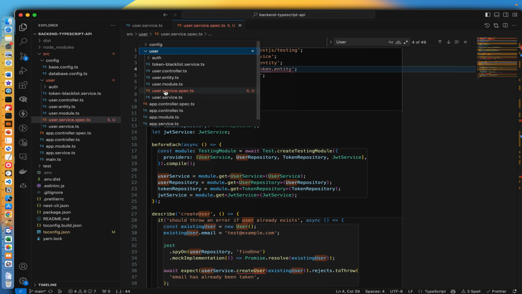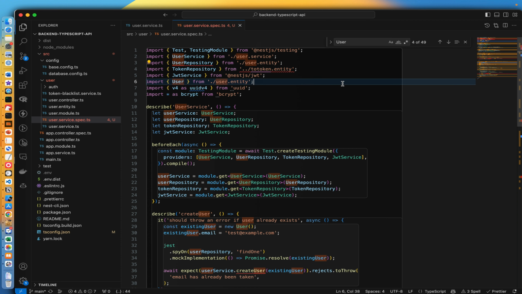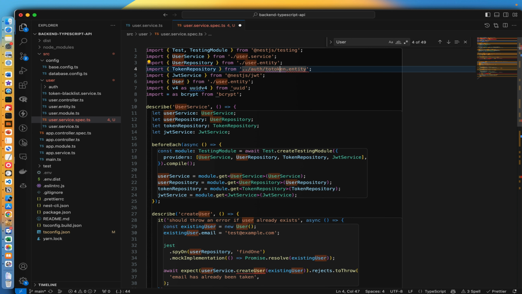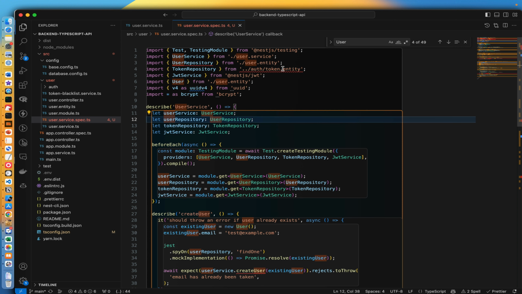And perfect. So now token entity and token. Okay, we are very close.